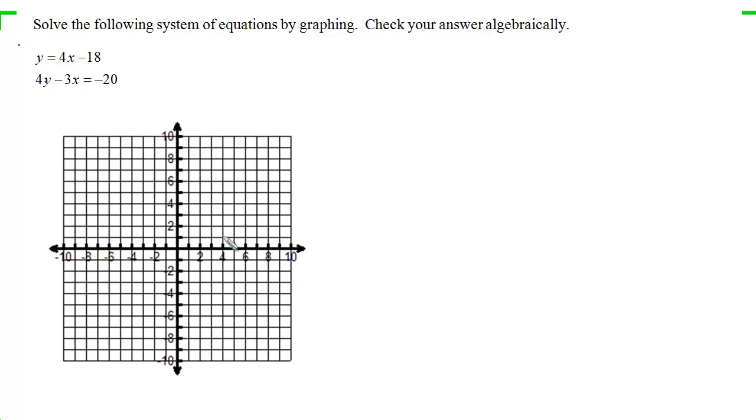So let's pick something maybe like 2. At 2 on x, somewhere here, that horizontal positioning, 4 times 2, that's 8, and 8 take away 18 is negative 10. So when I'm at 2 on x, I'm at negative 10. So there's 1 point. All I need is 2, and I've got a line. Since I know the slope is positive, I can use that to find the next point. That's a slope of 4, so I'm just going to come from here and go up 1, 2, 3, 4, and over 1. And I have my 2 points. I have my line.